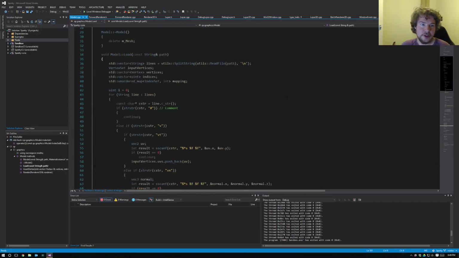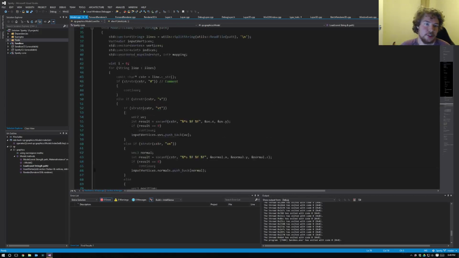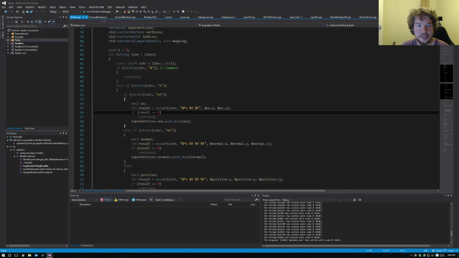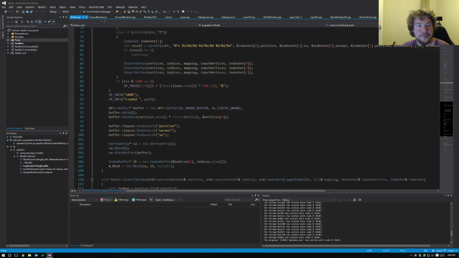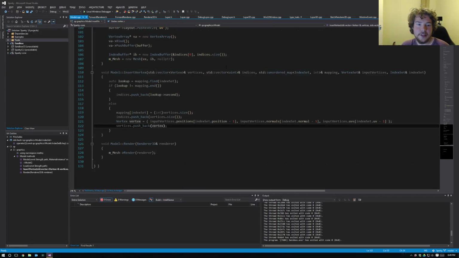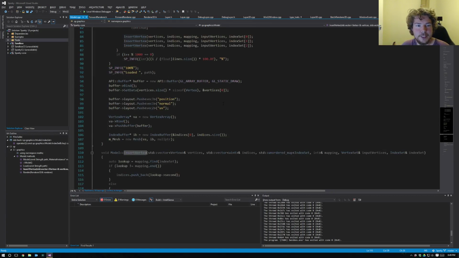Now, obviously, with an OBJ, there's this step, which is us parsing strings, which is terrible, right? Text formats are pretty bad because they involve all this parsing stuff that takes a long time. And then we have to run through this insert vertex thing, which basically hooks it up for us, and this is basically just an indexer, right? It will index the mesh for us.